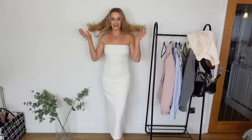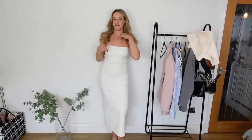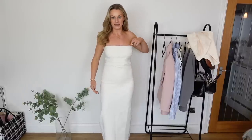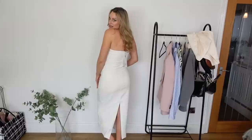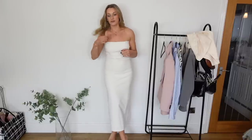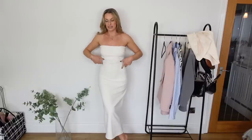I also wanted to ask — do you prefer it when I've got the items on and I'm talking to you about them, or do you prefer a cutaway where I'm wearing it and then talking in a separate segment? Let me know in the comments, as that would be really helpful. I like the split at the back of this dress and the length of it. It also comes in black, which would be a little more flattering. Let me know what you think!